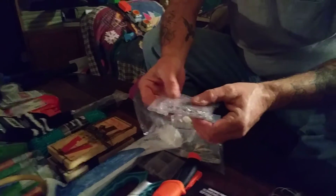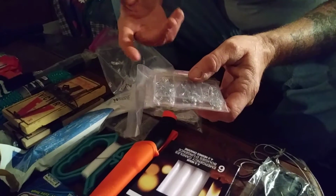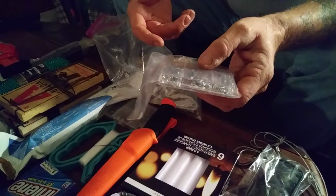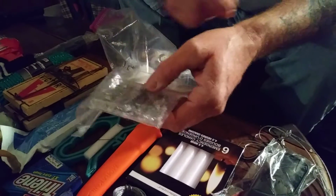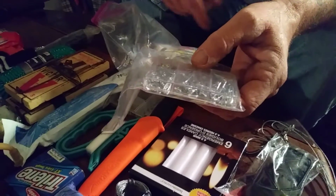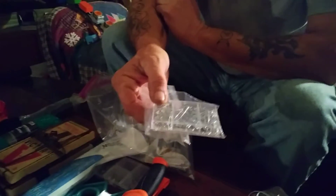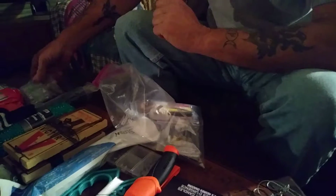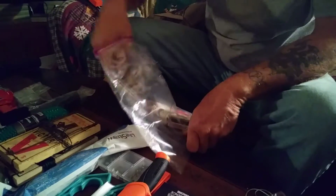I put safety pins in here. Safety pins you can use if you rip your coat or whatever. But also, if you cut yourself, you can use safety pins to close the wound. It hurts, but that's why I got the alcohol wipes in there to clean the safety pin. And you can safety pin a wound shut. That's some Rambo shit right there. Some extra batteries for the flashlight.